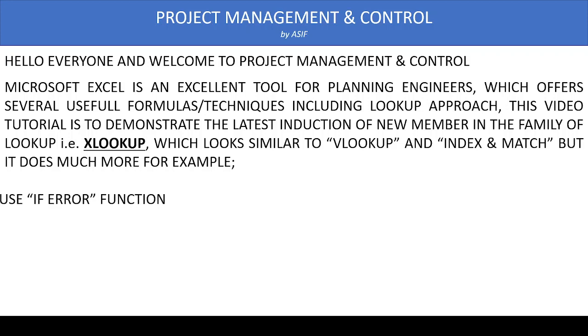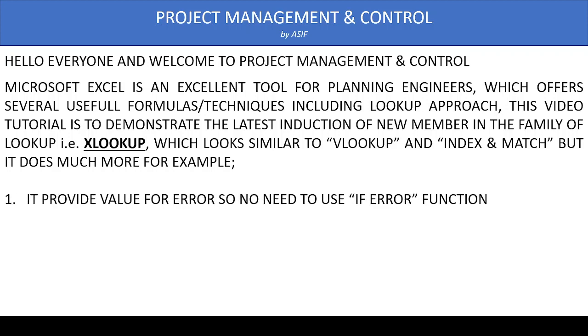XLOOKUP was just recently added in the 2019 edition of Microsoft Excel. When we are making VLOOKUP or index and match formulas, we find that there is sometimes an error. So to clean our data, we put in a formula like IFERROR, to leave the cell empty or put some remarks condition as appropriate.